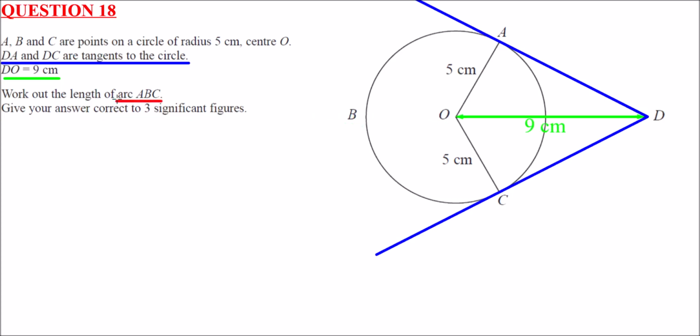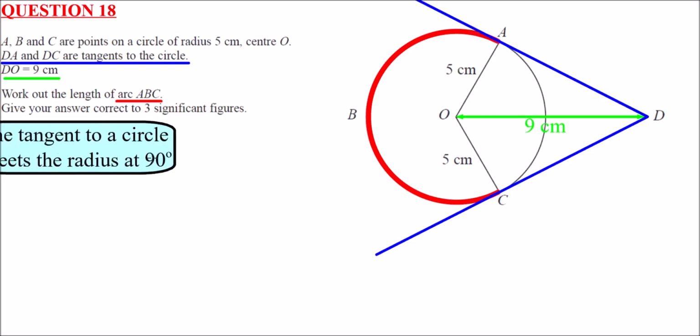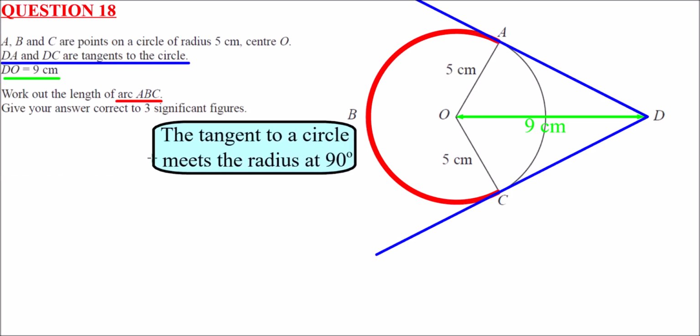We need to find the length of arc ABC. So that means the length of the circumference is the portion of the circumference as we go from A around to B and back to C. So it's just this red bit of the circumference. It's a fraction of the circumference, essentially. And what we need to remember as well is a circle theorem, that each tangent will always meet a circle at 90 degrees to the radius. And so this angle here is 90 degrees. This one here is 90 degrees as well. So that's worth adding in, like so.